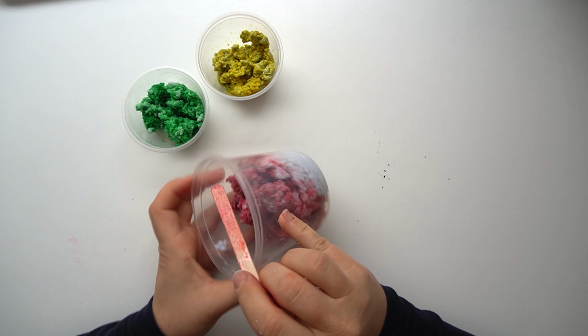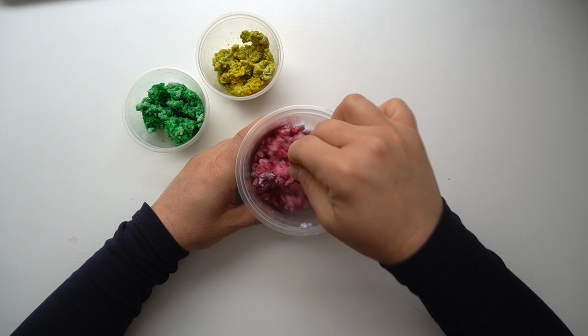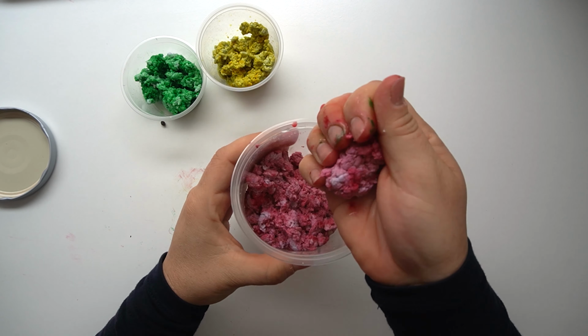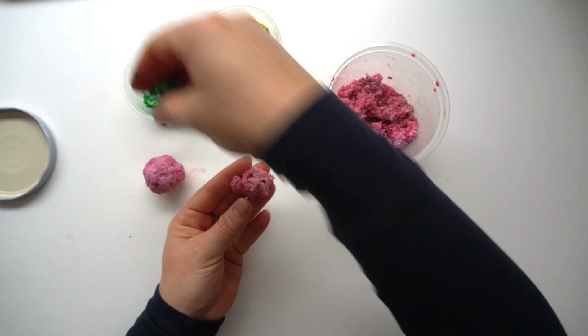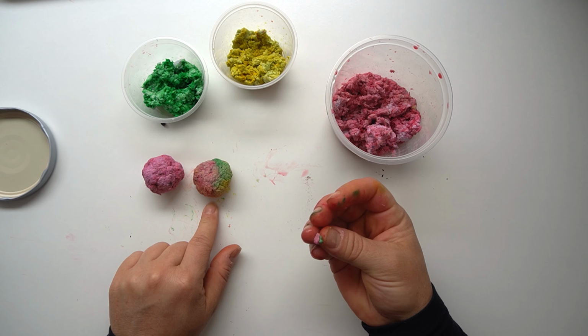So I'll show you my container size. Just this one. It's just packaging left over from food. So now we're going to roll balls, which is exactly how you can imagine it, and just rolling balls. That's cute. I like that one.